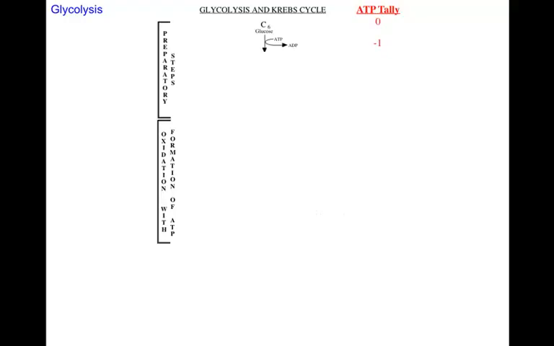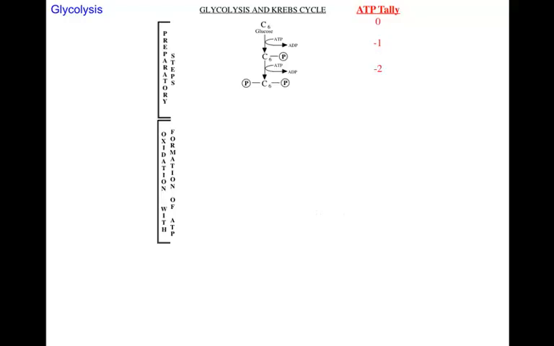We start glycolysis with glucose, a 6-carbon molecule, and given the fact that we intend to make ATP here, it may seem kind of strange that we start off by using up an ATP. We take the glucose molecule, ATP is used up, and the phosphate group that's released is attached to glucose. So instead of having gained ATPs, we're actually starting off here down 1 ATP, a -1 in ATP.